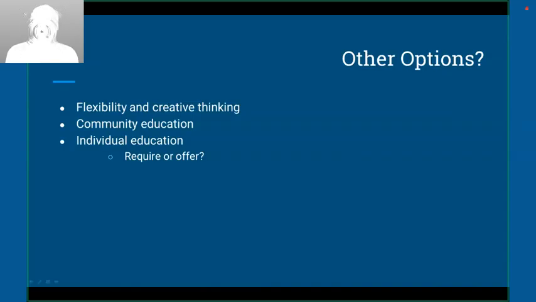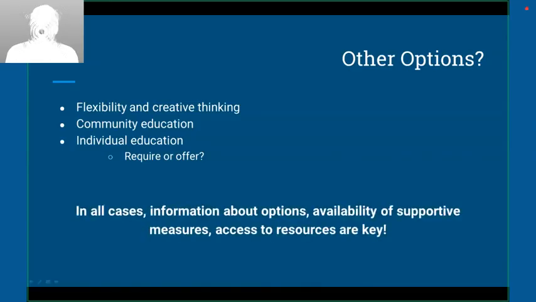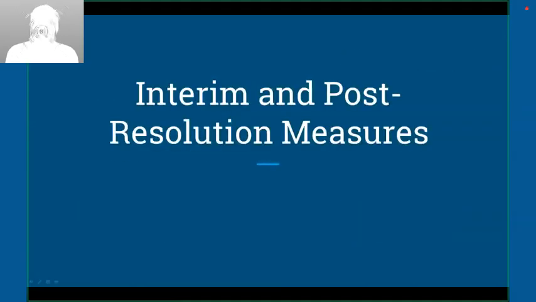Some institutions will require that in a separate way. I think that's something to think about, whether that's appropriate to do or whether it should be an offer. In all cases, though, information about options and the availability of supportive measures and access to resources, that information is really key.